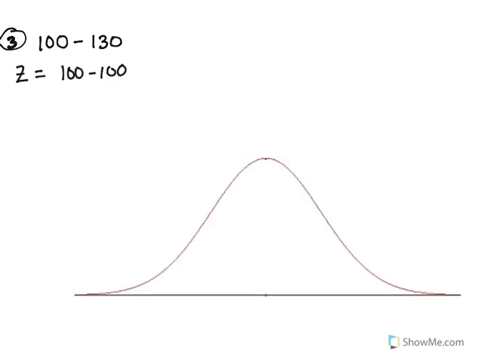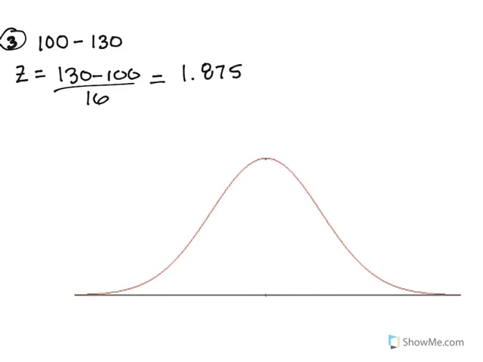100 is your mean. Okay? So I shouldn't have to convert that because all means are 0. That's the middle. So you don't have to show me the conversion because that's going to be 0. Technically I'm really just going to convert 130 because I don't know that one. So 130 minus 100 divided by 16. And y'all tell me you got a decimal of 1.875.